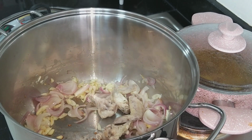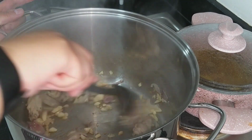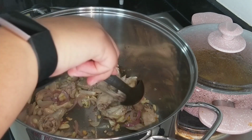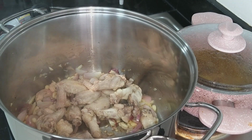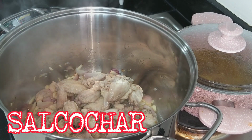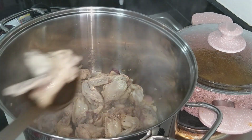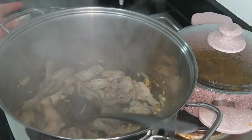Medyo dahan-dahan lang natin ilalagay yung chicken, guys, kasi remember, galing lang sa pakulo yung chicken. So, basa siya. Basa plus oil equals tilansek. So, iwas tayo sa tilansek. Now, isasangkot siya muna natin yung chicken. Do you know, guys, trivia lang sangkot siya came from a Spanish word, salcochar, means to boil with water and salt. Ang gulo, no? Pero sa ating Pilipino, sangkot siya means yung parang iluluto muna natin yung chicken before natin idagdag yung other ingredients.